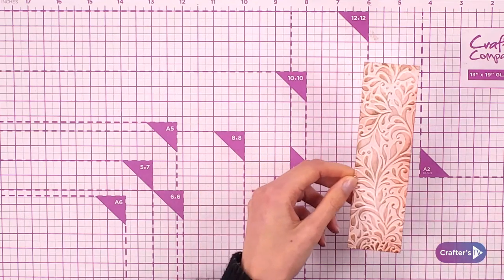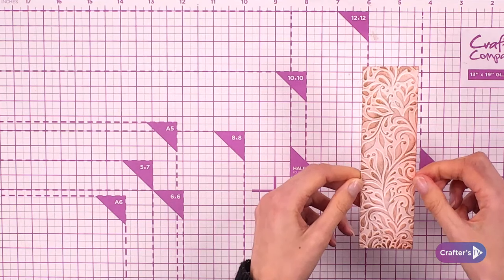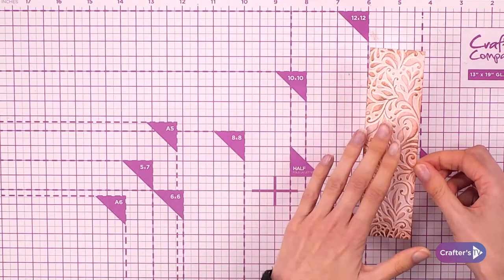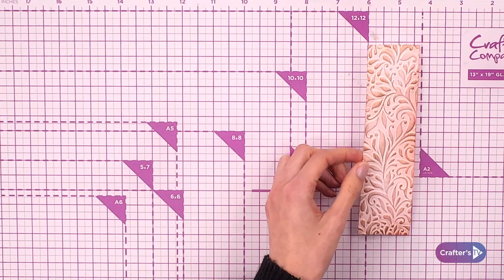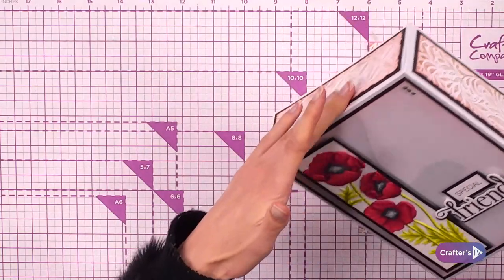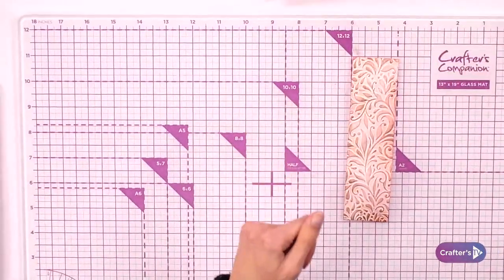So that particular panel was cut to, we're cutting two of these, 6¾ by 1½. And then we're gonna do 2 of these, because when we've got our box, we've got 2 of the longer sides, and then we've got 2 of sort of the shorter size. So we need 2 of the same size and two of the other side.